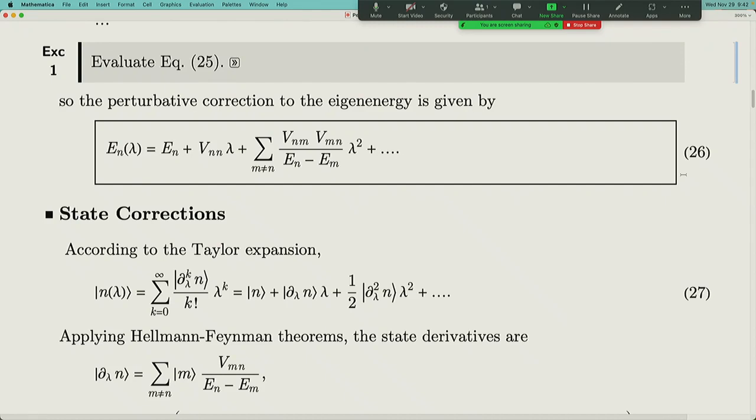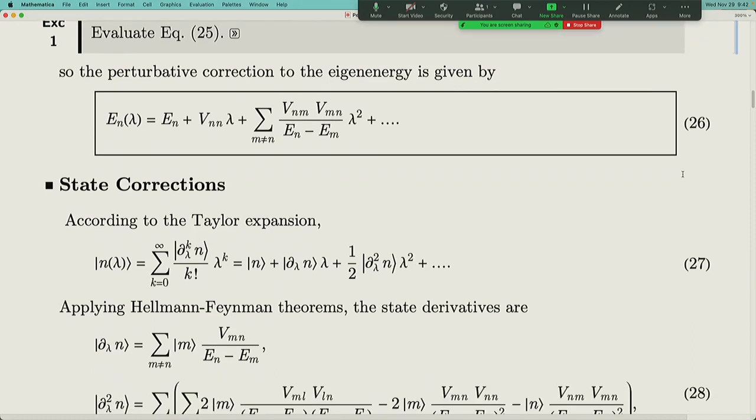So you can try to do higher orders if you want. I can guarantee that it's not an easy task. If you look up Wikipedia, there are people who calculated all the way to 5th order, and it's a very long formula. But let's not worry about that. We only talk about the principles. So these are the energy eigenvalue corrections, okay?